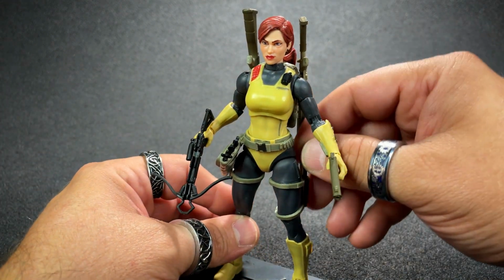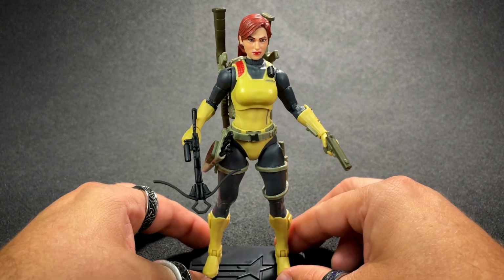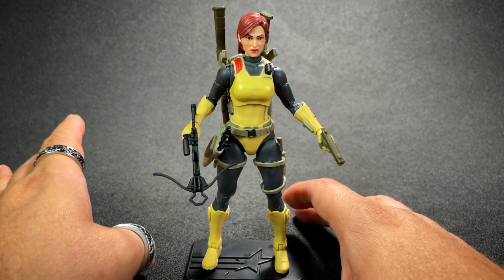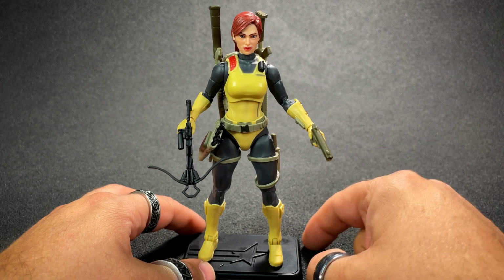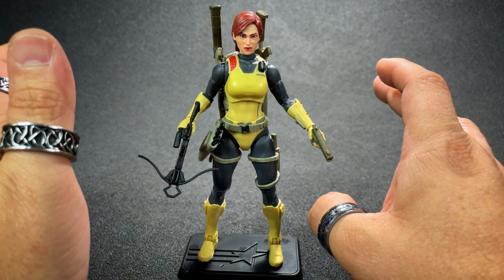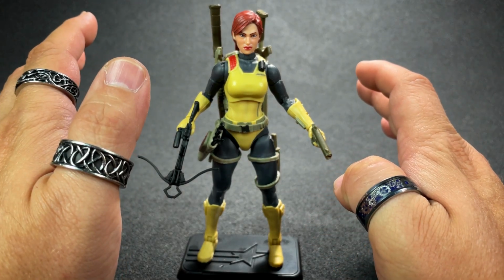Yeah, I never had the original Scarlet figure, but a lot of my friends had her, and I absolutely wanted her, but she wasn't available later. I mean, you could get different. I want to say there were different versions of her later, but this is the classic Scarlet. Okay, so now that I have her all decked out and you've seen all of her accessories, let's zoom in and take a closer look at her finer points, of which she has many. She does.